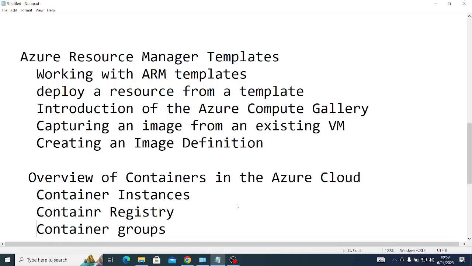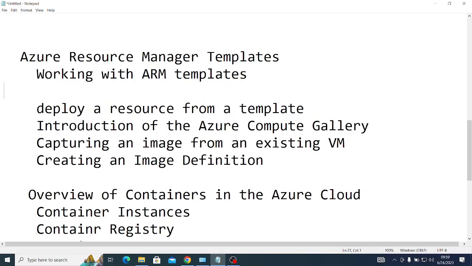So how are we going to structure our, if you've written this down already, that's my template. Now what we're going to do is create a resource. Create a resource here, and I think we're going to create a storage account.